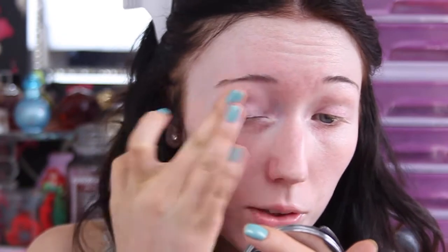For my eyeshadow base, I'm using my Dainty eyeshadow base. I'm just going to be popping this all over my lid, and this just neutralises everything on the skin, so you can't see all of the veins or anything like that.